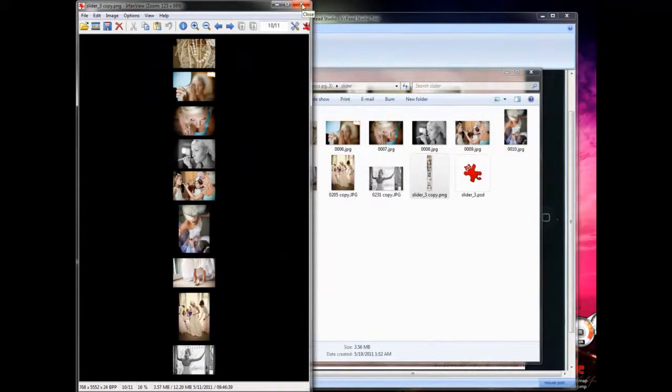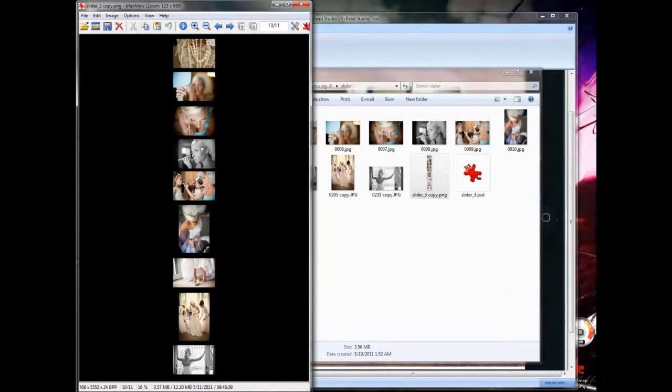And what the CDK does when it gets a file like that is it will show the original size, so this will fill up most of the screen, or part of the screen, and then you can slide up and down to see the other pictures. It gives it a really nice effect. And this is a PNG, so all the black area here is see-through, so you see the background behind it. And I think you've seen this if you've seen the demo. And I think it's a nice way to throw in a bunch of extra pictures.